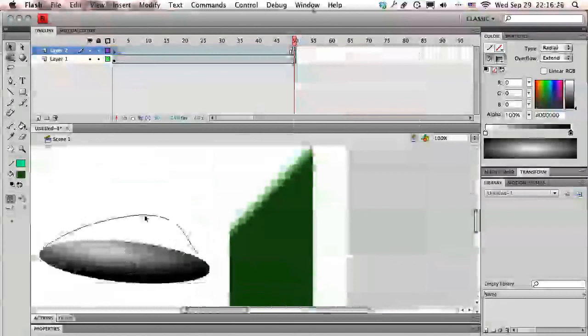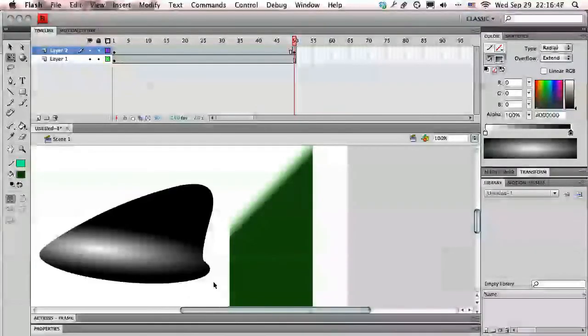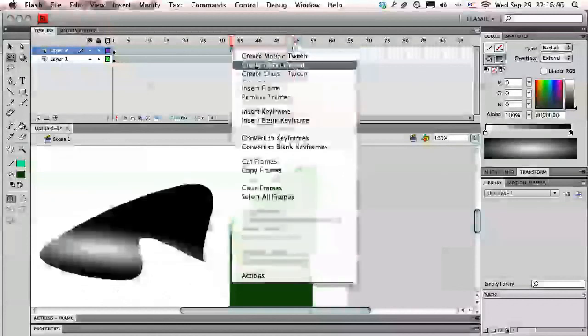and I'm going to just squish it. And in fact, I'm going to drag this edge up and drag that. So we got a really random looking abstract shape. So it goes from there to there. Now we can right click, and you need to do shape tween because it's not a symbol yet and it's not a group or a graphic.